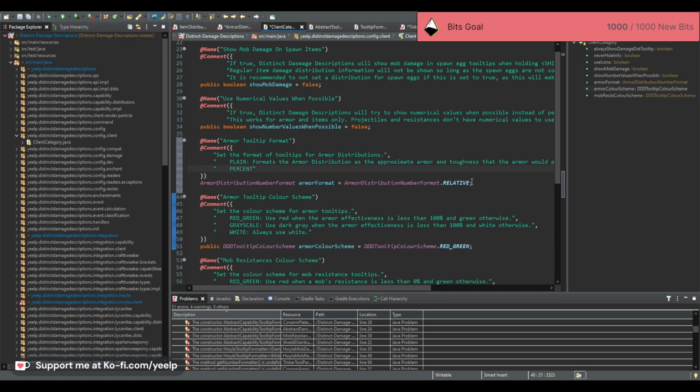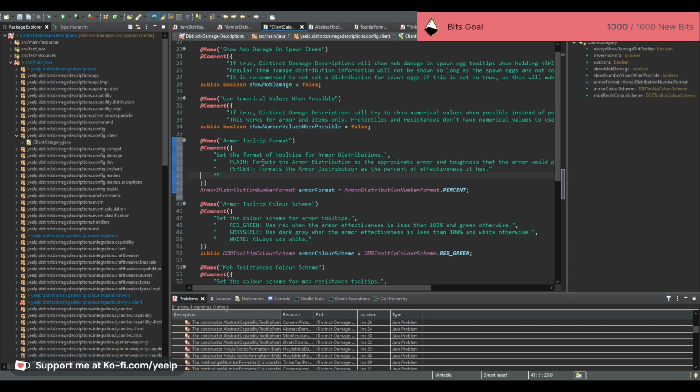I want to set this default to percent. Oops, gotta do one of these.